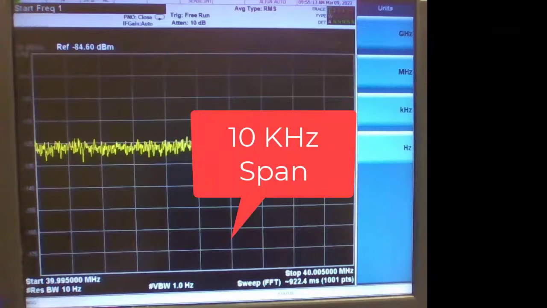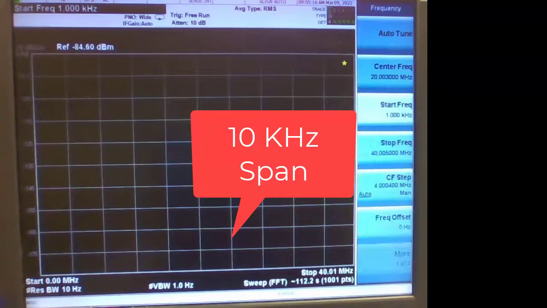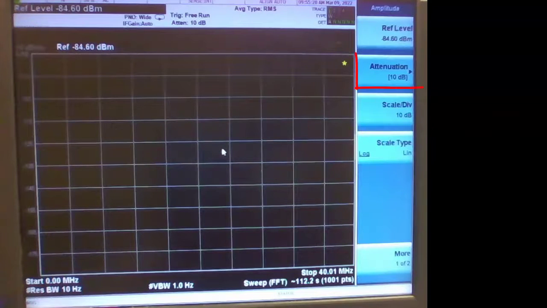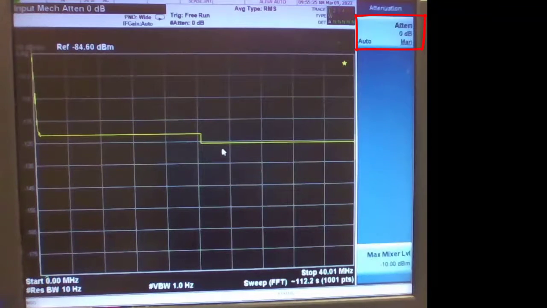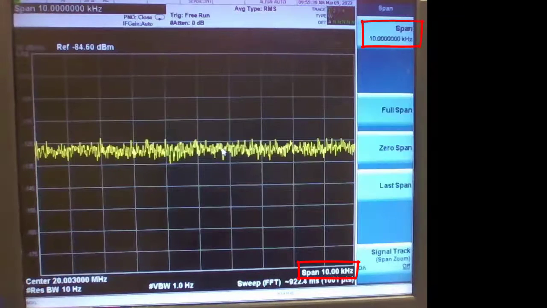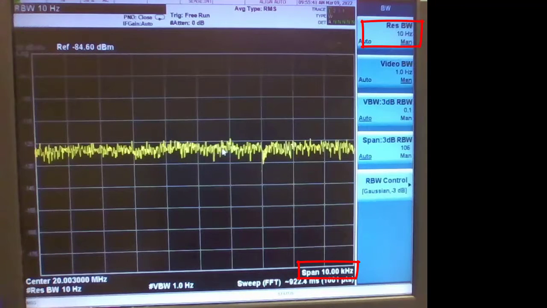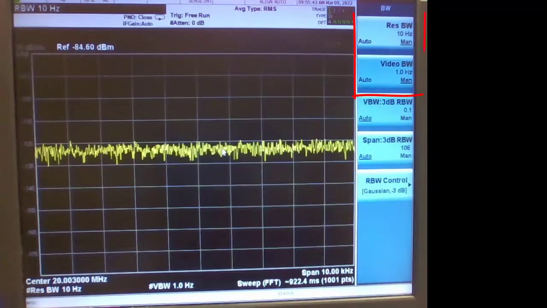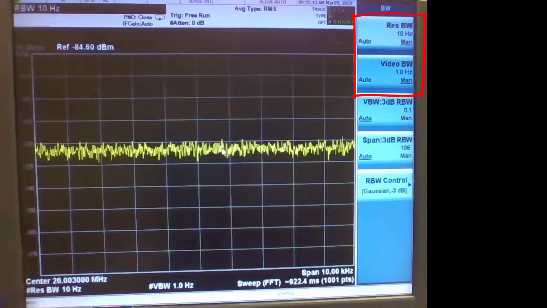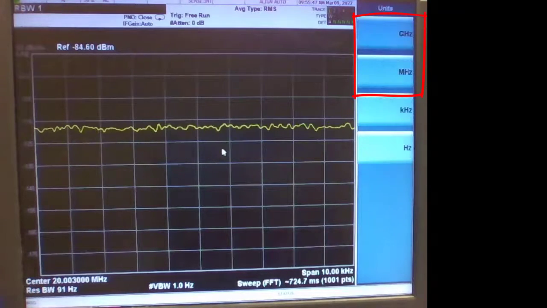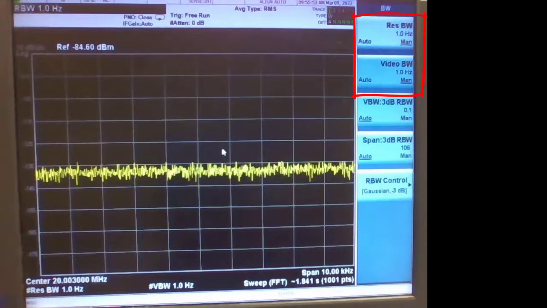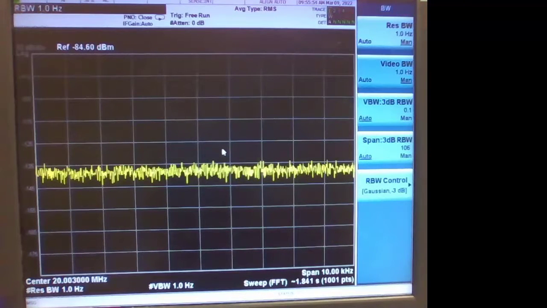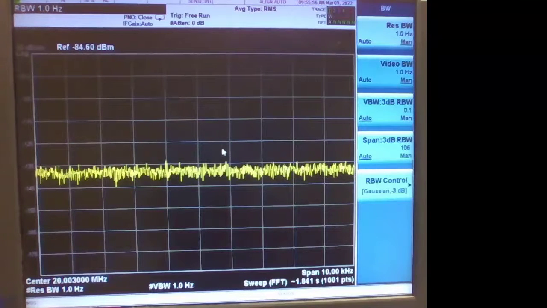We'll set the span to 10 kilohertz, it could be smaller. The amplitude section includes an attenuator which needs to be changed from 10 to 0 dB. The bandwidth section has resolution bandwidth and a video bandwidth. I'm going to set them both to 1 Hertz although we'll also talk a little bit about why you might choose different settings.